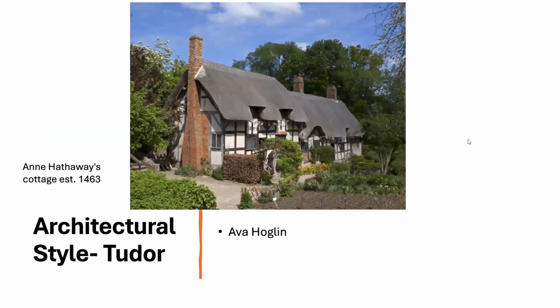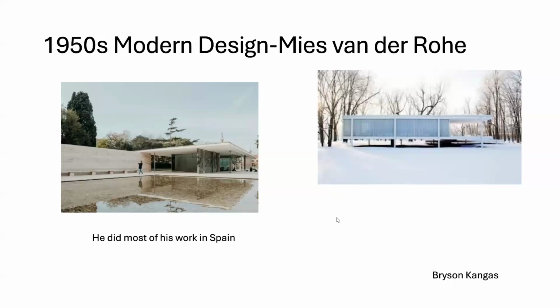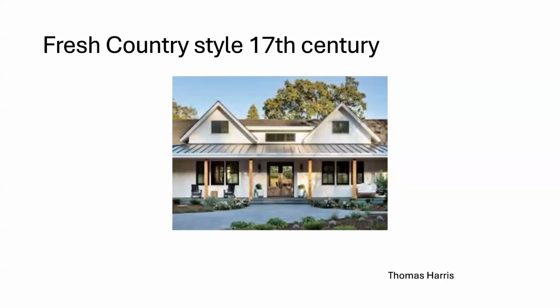All right, cool. Here's more, the Tudor and Victorian, along with Mies van der Rohe. When they sold that house on the side, I think it was like $1.7 million for this Mies van der Rohe house. There was a homeowner that was selling it, and the historical society wanted to grab it before it got changed from its original state, which is what it is right here. And the use of materials on the left side, with Mies, we'll take a look at his architecture as well. Classical style, country style.